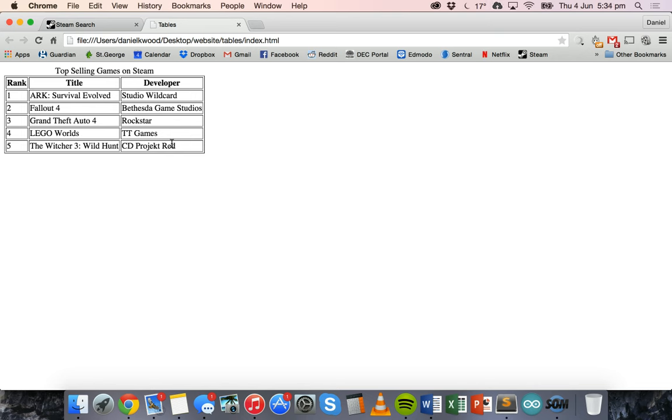In the next tutorial, we'll look at how to style this table. So this table could do with some shading. It could also do with a nicer looking border. We could also add a little bit of spacing between these columns. And we could even arrange the text. So we might be able to center this text, align the numbers to the center of those cells. So there's a few things there we can do with the styling, also the font style and the size. Then we can do that using CSS. But for now, that's how to create a table using HTML.